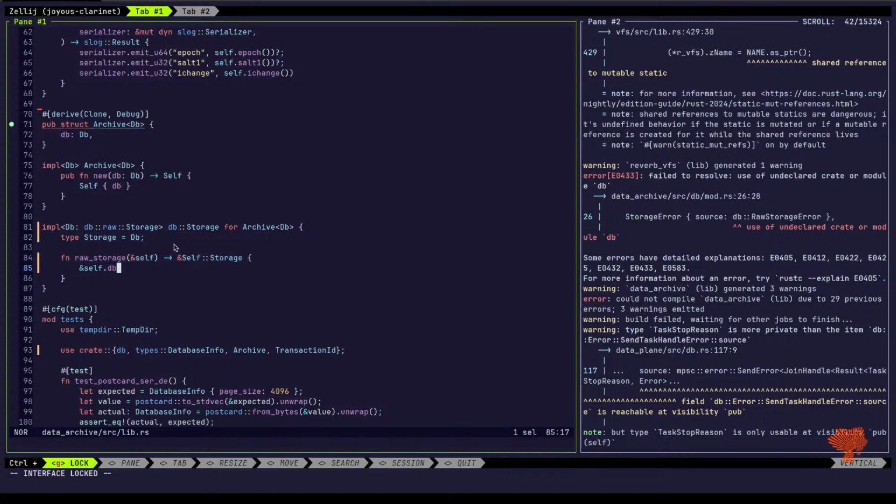Could we have done that without the trait? Yes, we could. Our little facade here. I guess we could impl this for our tests, and then we could override some of the functions.